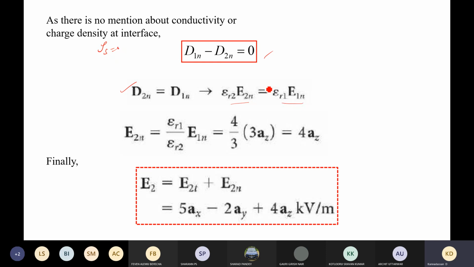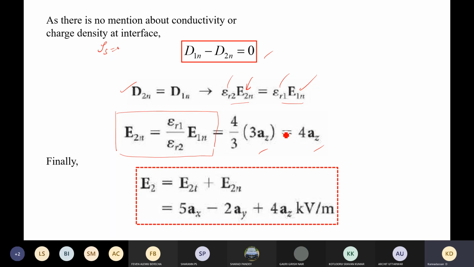Now we are going to substitute for both expressions, for medium 2 and for medium 1, and we know this normal component, and we know the value of the first medium's dielectric constant and the second medium's dielectric constant. Therefore, we can calculate the value of this second normal component, which is written over here. Now we have to simply substitute all the values. You will get this value. So you got the normal component of the medium.